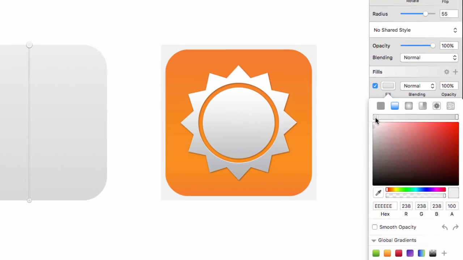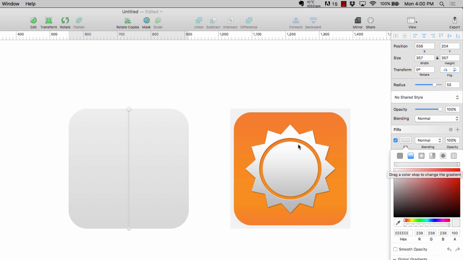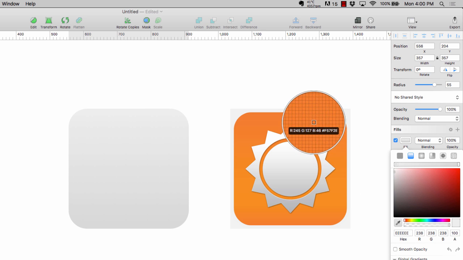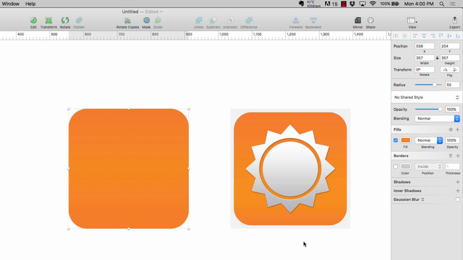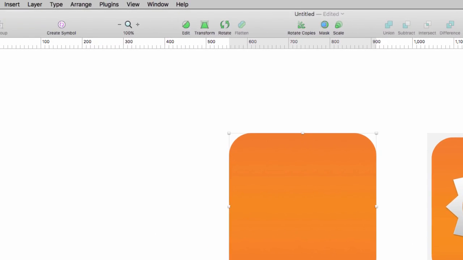So I'll start with the top portion selected. So my top point is selected. That matches up with what's over here. I'm going to get my color picker, go to the top of this icon, click that. I'm going to double click in the middle here to place a new point. We'll go ahead and get our color picker. I'm going to get close to this point, select that lighter color, and then move all the way over to the right, color pick it again, and move to the bottom. That looks pretty good.